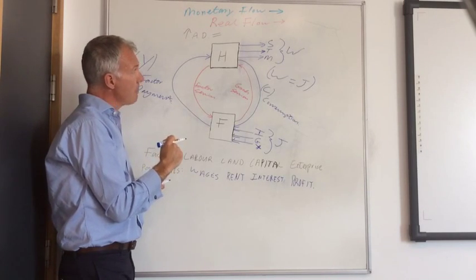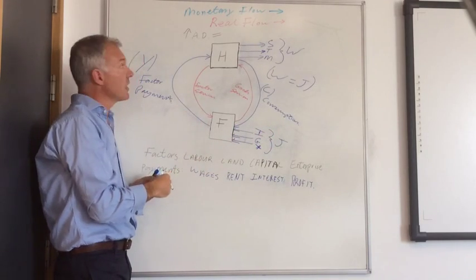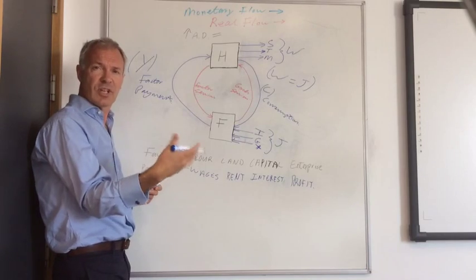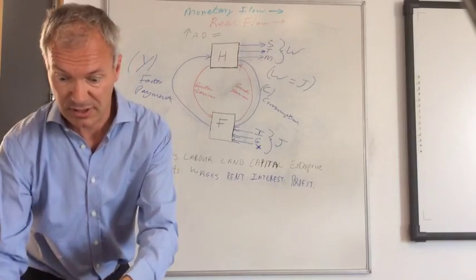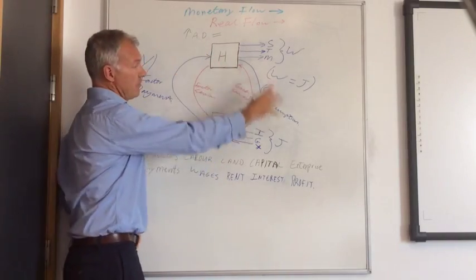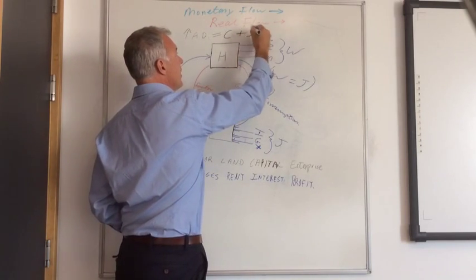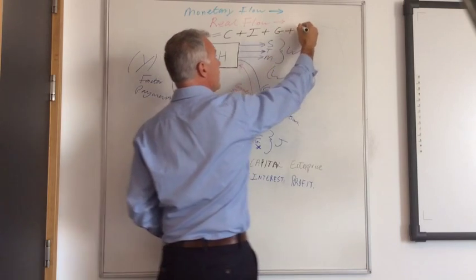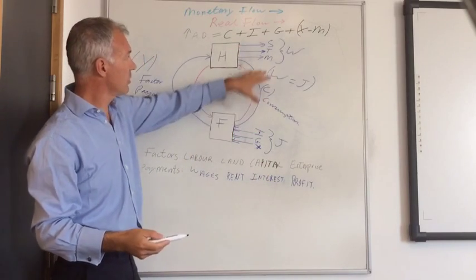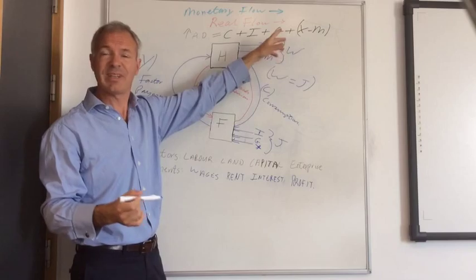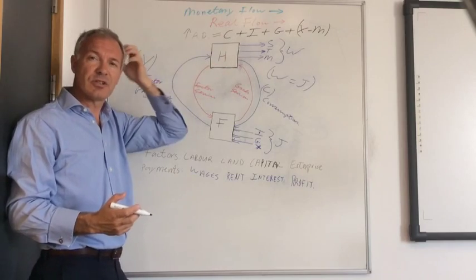Now a key issue is, on the expenditure side, if we add all the key components together, we get aggregate demand. It's the same as expenditure, basically. And aggregate demand is basically, we'll do it in black, make it a bit clearer. So there's four components of aggregate demand, which is basically the expenditure in the economy. We've got consumption, investment, government expenditure, and exports minus imports. So it's basically the injections into the economy, take away imports from exports, of course. So we get net exports, government expenditure, investment, and, of course, consumption.